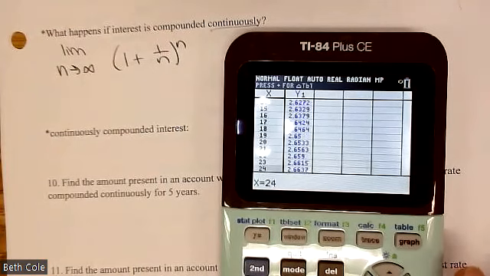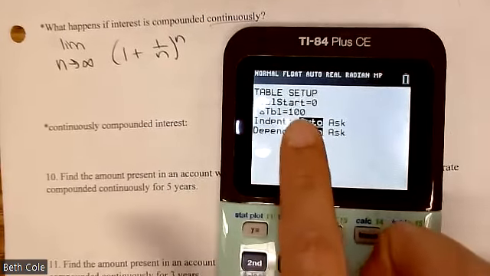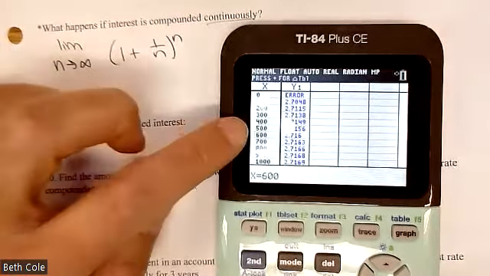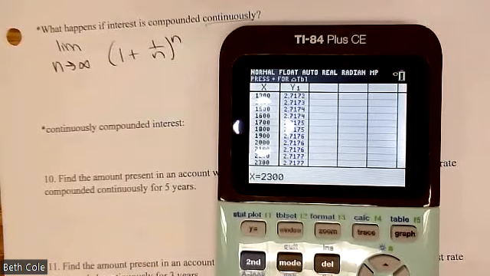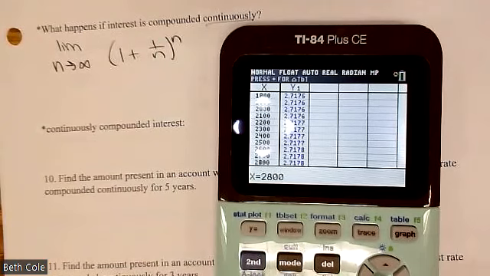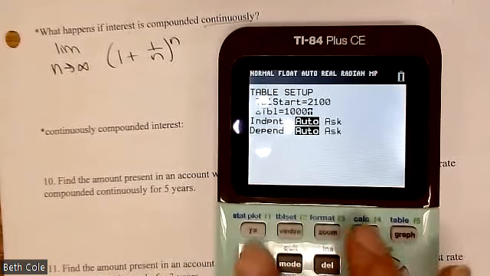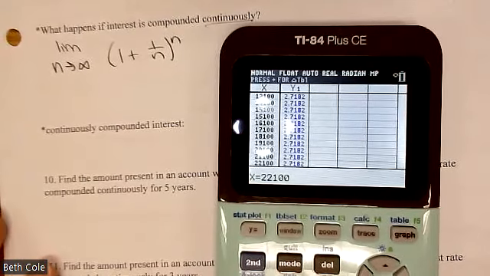Okay, that means I'm not counting high enough. So if I go and change my table, instead of counting by ones, if I count by hundreds, do you see how I changed it to 100? Now, when I count, see how the table goes 100, 200, 300, 400? Do you see how the numbers are still changing though, like very slightly this time, but I want to get to a point where it's leveling off and they're not changing at all. So let me go back and change it to 1,000. Now we're going to count by thousands, and I think it doesn't change anymore at this point. There, do you see how it's the same? That's where it's leveling off.